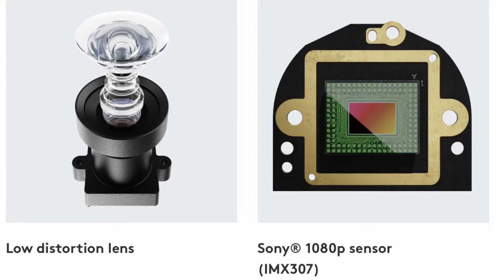The second is its 1080p limit. When the Mevo Plus was still in production and was still being sold by Mevo, we know that it had a 4K sensor. It allowed us to record in 4K. And it was a beautiful picture when it was lit and when it was close enough to its subject. The zoom didn't work. If it was 4K, it had to be completely raw as far as the image running through its software. But what we have now is the Mevo Start, and although it is a leap forward in battery life and it is a leap forward in its handling of low light situations, it is a 1080p sensor.